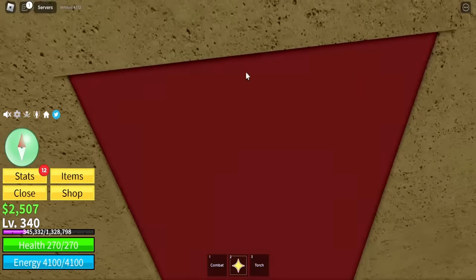Anyway, let's go to Port Town, because we need to go to another sea, which is the second sea, because the Coco Sword is only obtainable in the second sea.